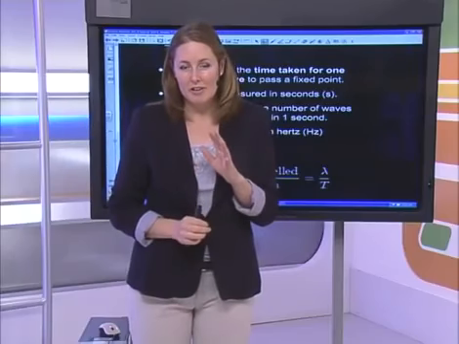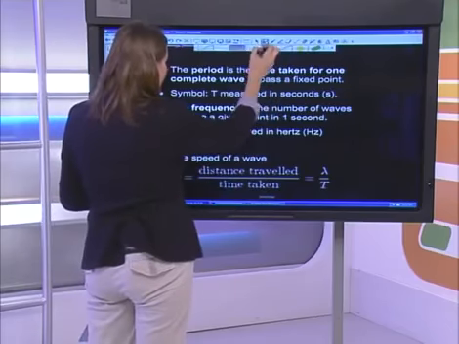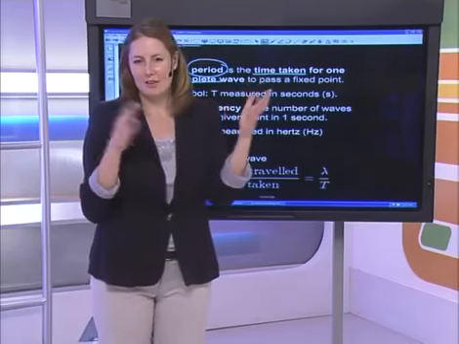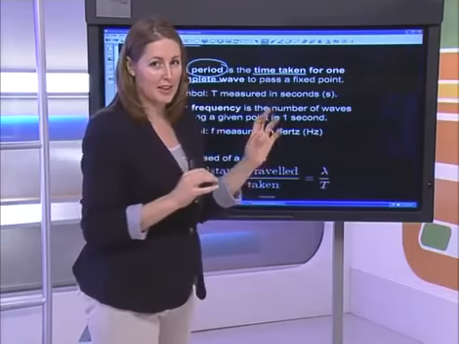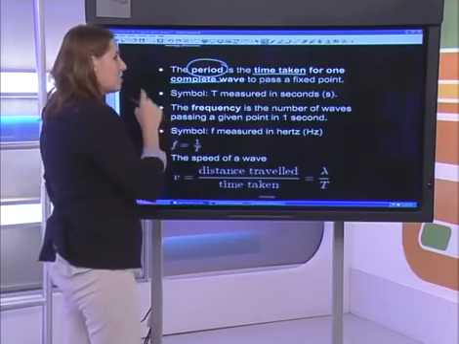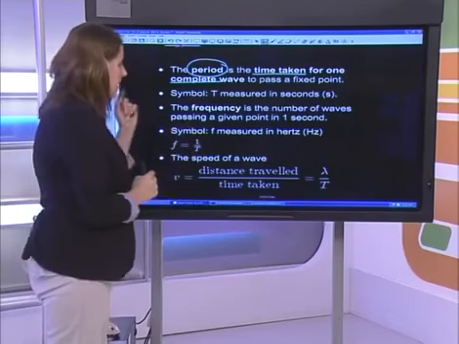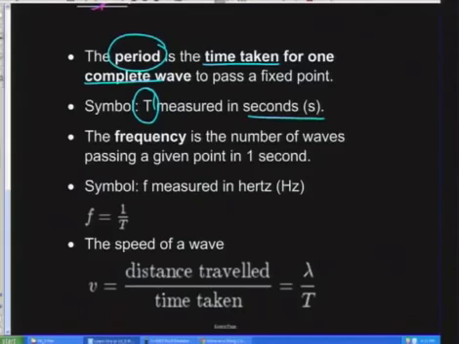And these can be confusing, so work with me very closely here. The period is the time taken for one complete wave to pass. So what I would do is hold my stopwatch and say, one wave, stopwatch off. Now obviously, if you were measuring just one wave with a stopwatch and it's going really quickly, then we might have serious issues with human error and my reaction times. But the period is the length of time it would take for one wave to pass. The symbol is the letter T, and it's measured in seconds.